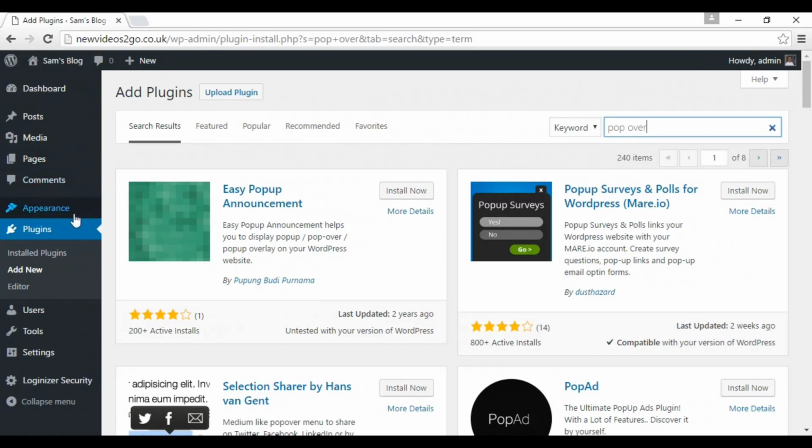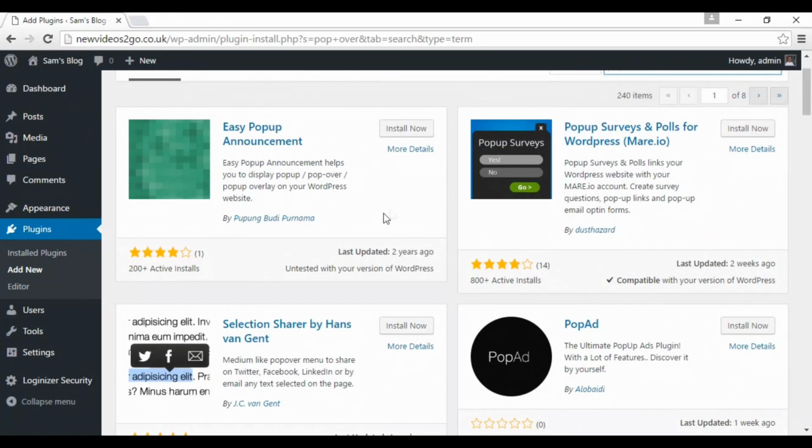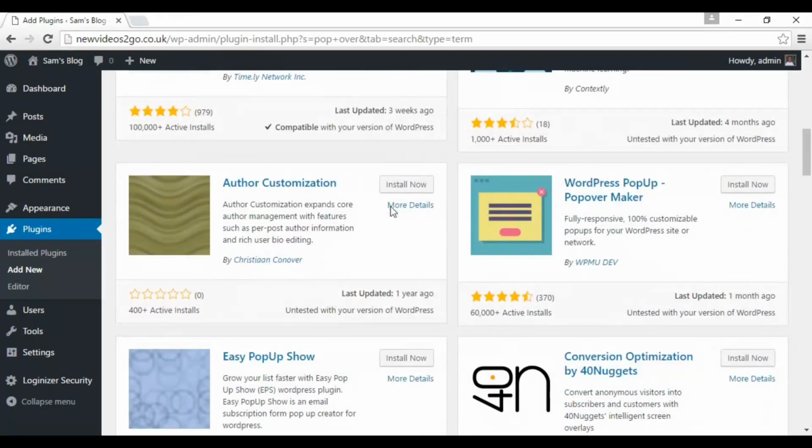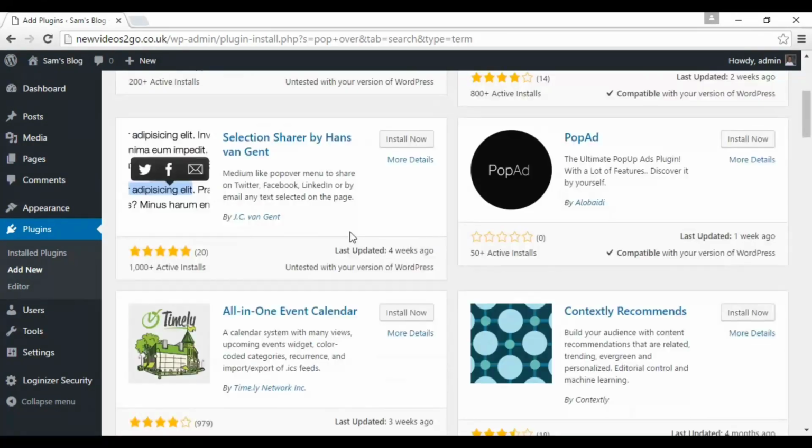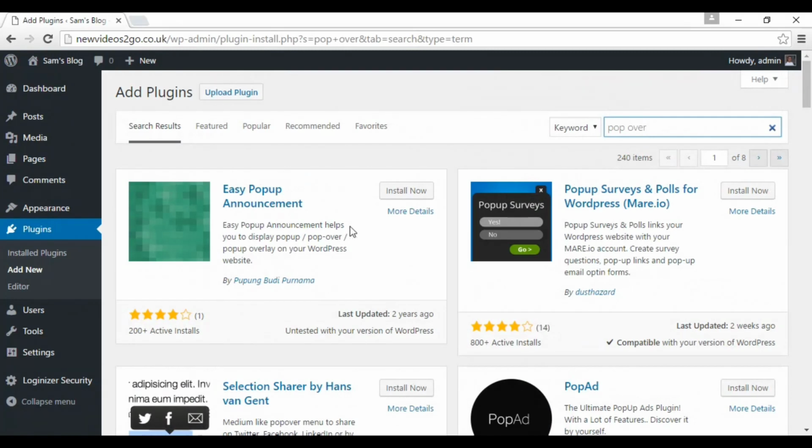Just go to plugins, then add new, and do a search for popover. You'll see there are a number of different ones that you can get.